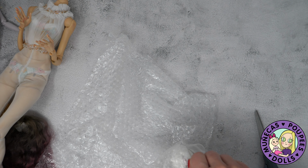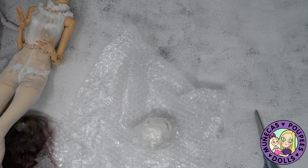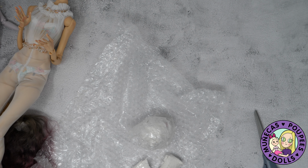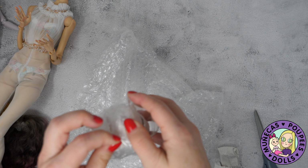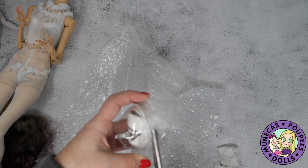Did I just take the Popovy hands? And I think I did. I took that whole pile of stuff and there were still Popovy hands in it. Sure enough, I sure did. Here's one hand, and where's the other one? And here it is. Okay, so I did not send the Popovy feet because I'm probably going to have them covered with shoes, so I just got the hands and the face done.